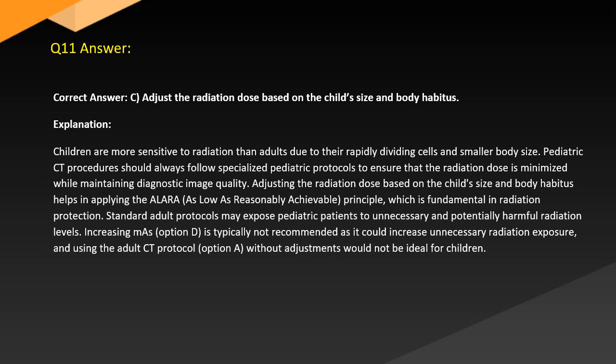Explanation. Children are more sensitive to radiation than adults due to their rapidly dividing cells and smaller body size. Pediatric CT procedures should always follow specialized pediatric protocols to ensure that the radiation dose is minimized while maintaining diagnostic image quality. Adjusting the radiation dose based on the child's size and body habitus helps in applying the ALARA, as low as reasonably achievable, principle, which is fundamental in radiation protection.